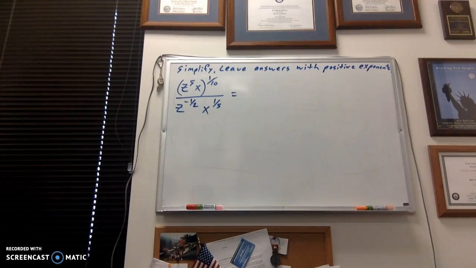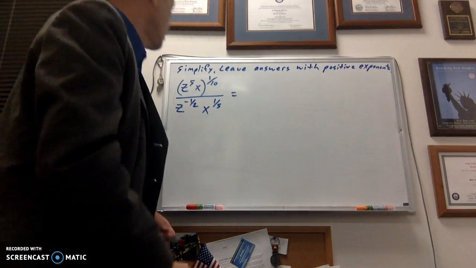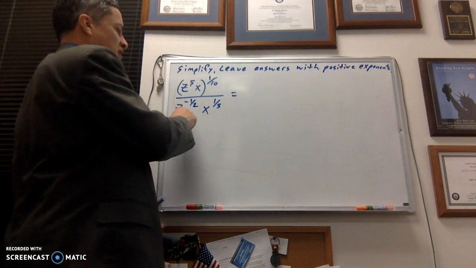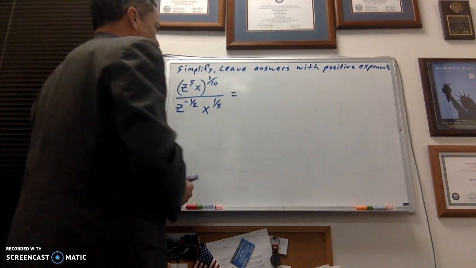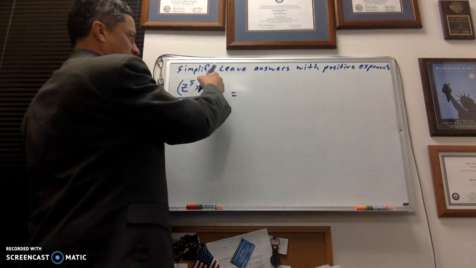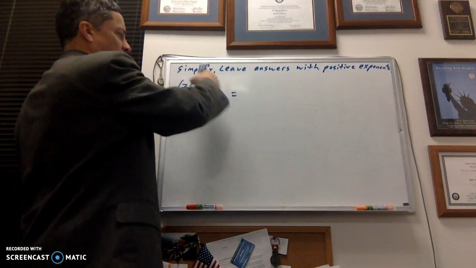My thoughts here are trying to think, well, what would the student try to do first? And I suspect you'd want to do something with that 1/10 first, correct? Maybe, maybe not. I don't know. I don't want to put words in your mouth, but that is one approach. Some people also might want to take the z to the negative 1/2 and put it in the numerator. That's also fine. So I'll go ahead and do my first idea to kind of distribute that 1/10 through.